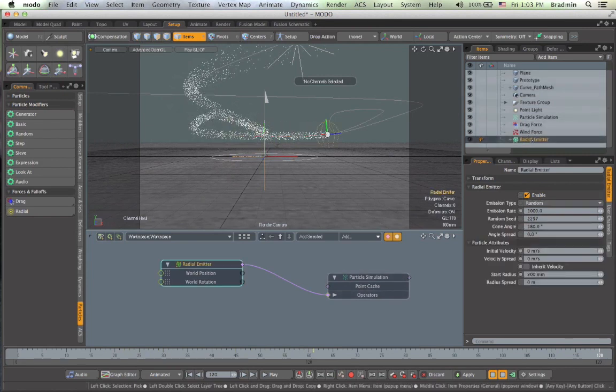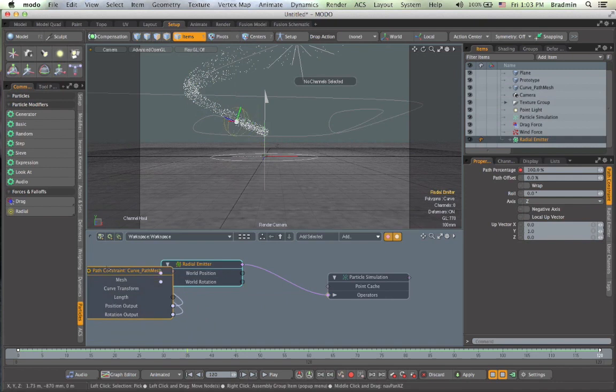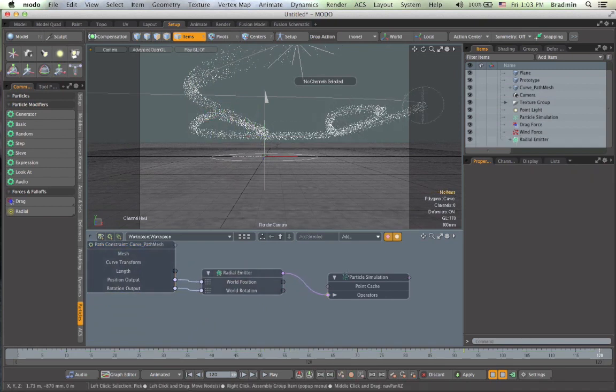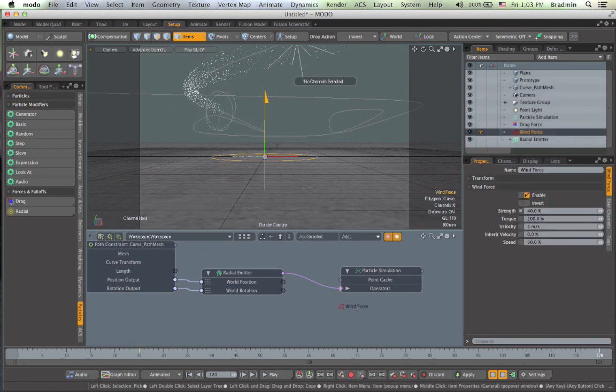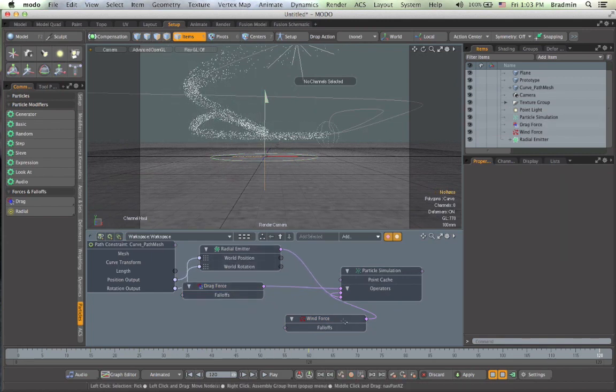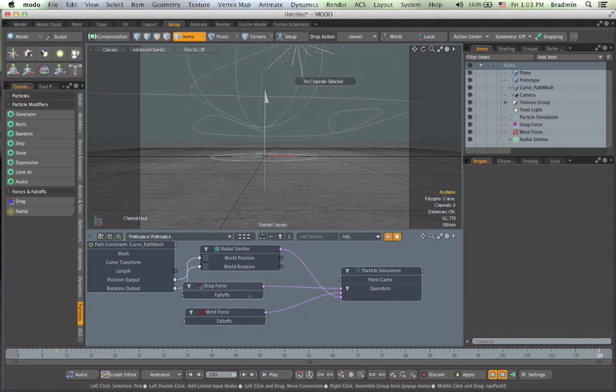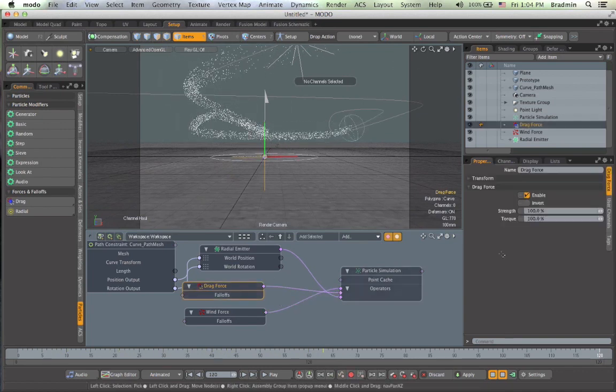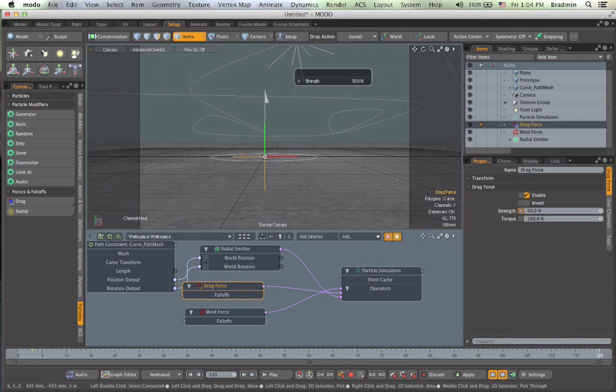Let's head over here to the radial emitter, which is here. And you'll see that we've got the path constraint on. Very good. And let's just bring in the wind force. You can see if we expand the operators here, if I double click on that, that'll show us all the operators that are feeding in. You may not have known this, but when you see this collapsed, they're all just feeding in, but in fact this informs us of the order of those operations. So if you want the drag force to happen first, you can move these around. Just grab this and slide it in there like that. And then let's start to pull the drag force down a little bit and boost the wind force back up.